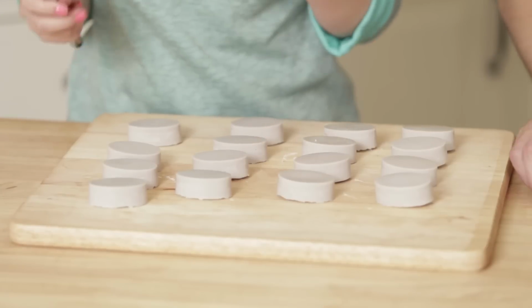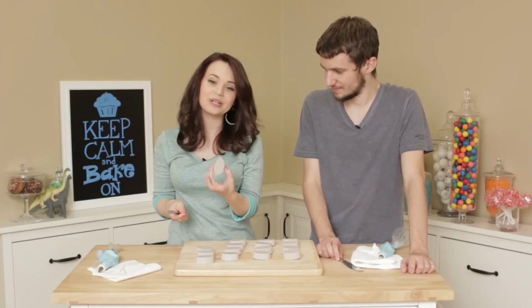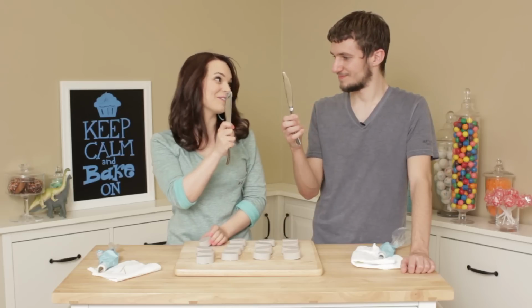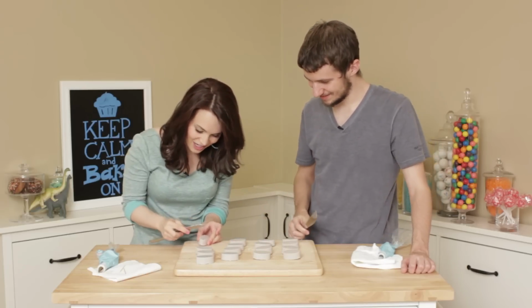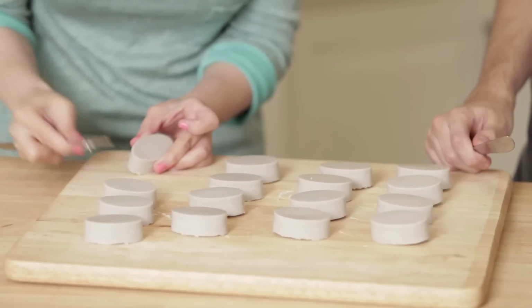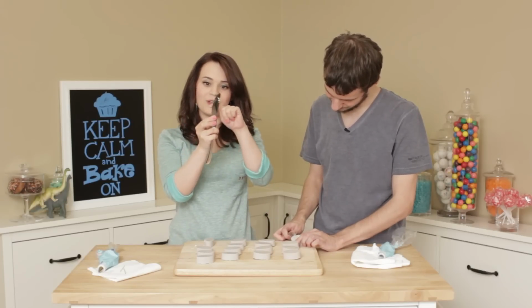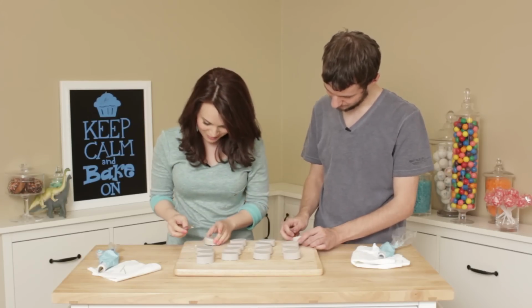So what we're gonna do to make them look a little bit more like stones, because these are really, really smooth, we're just gonna take butter knives. Are you ready for this? I'm ready. Okay, and then just kind of carve on the outsides. And you're gonna be using the dull edge. You don't want the serrated edge.